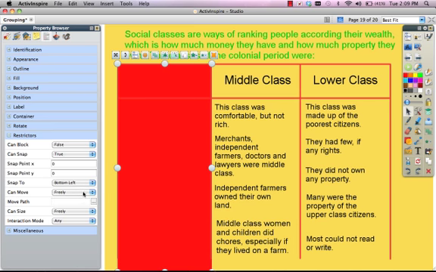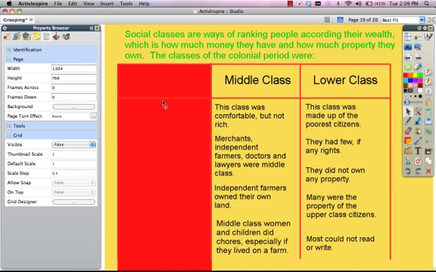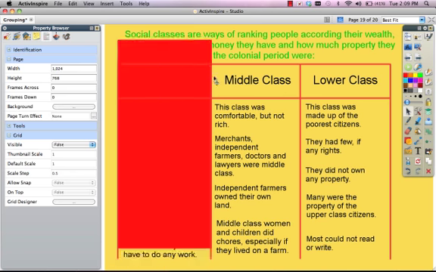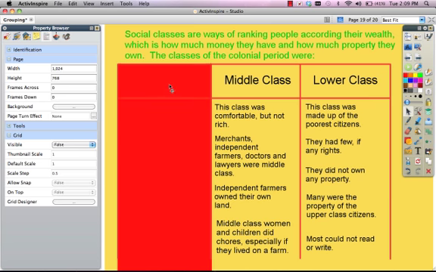It defaults to freely, and I'm going to change that to vertically. I want this red shape to move up and down, so I'm going to select vertically. And then I click off of it, and now my box will only move up and down and not freely across the page.